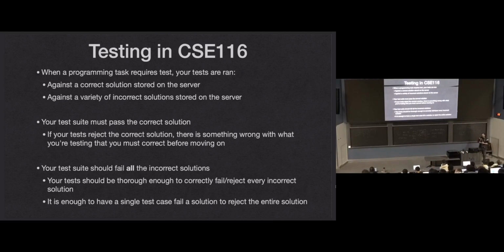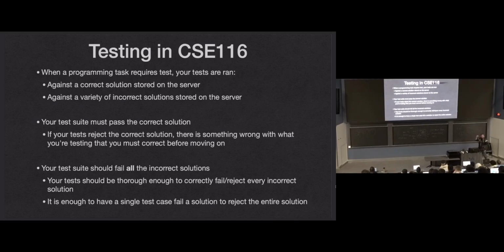So once we're beyond that, you should start seeing your test pass a correct solution. That means everything's good with your test cases in the sense that you're testing the right things in the right ways. So that gets past the first step. That means you're not explicitly testing the wrong thing. Your tests aren't completely broken from square one.